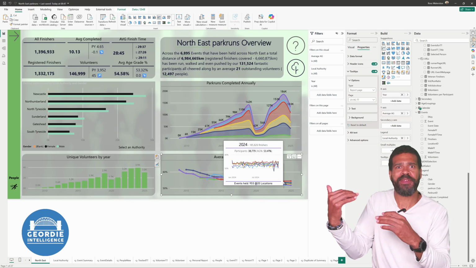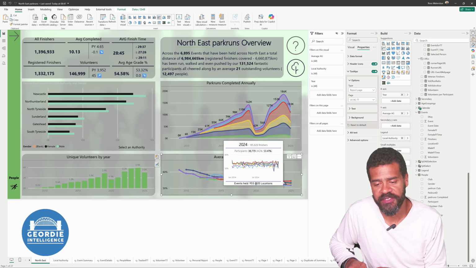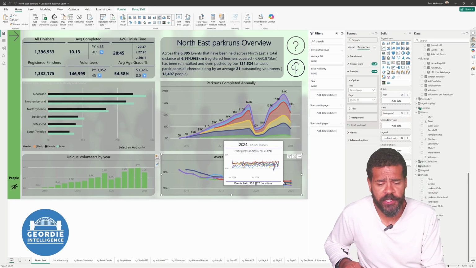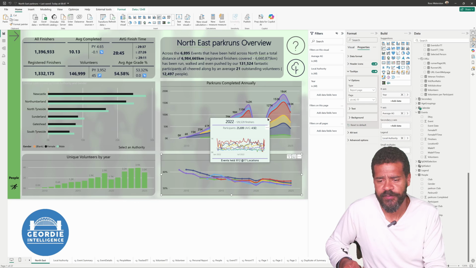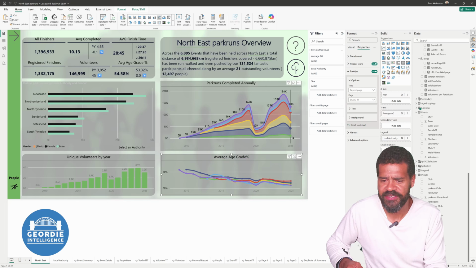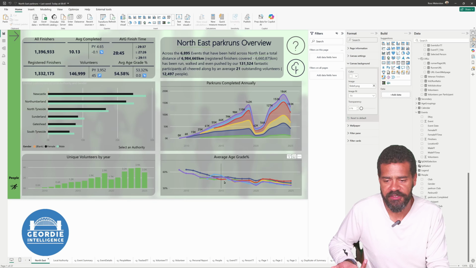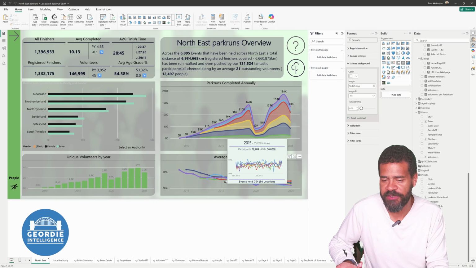And potentially that's where we could choose to add additional things to those axes, or we could change the chart types and do things. There's lots of options around these. There's no real hard and fast rule. The main thing we need to do as well is, what color did I use for those backgrounds on the other one? We'll soon find out. So we hover over there, we see that, the age grade percentage.